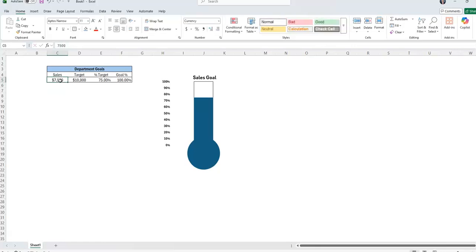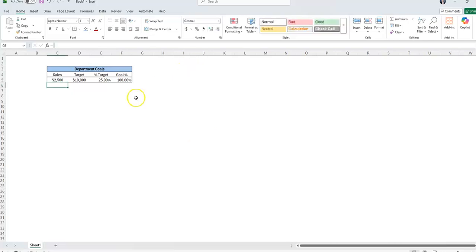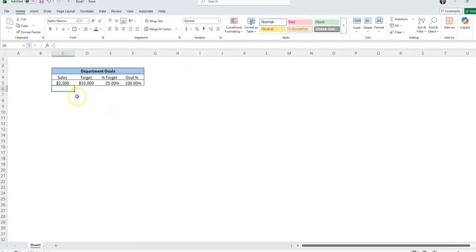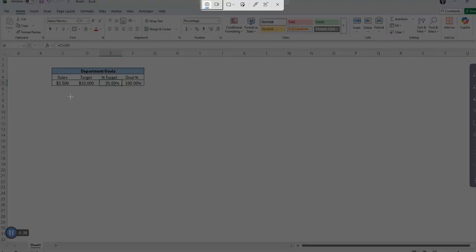First, to make this chart, you're going to want to have a couple key different values. One is the value that you have. Second is your target. And these other two are a calculation, just basically the percentage of your target, which is going to be the sales of your target, and then your goal total is just a benchmark of 100%.